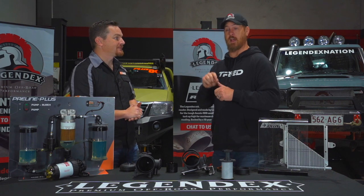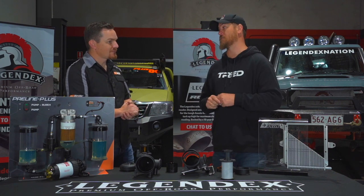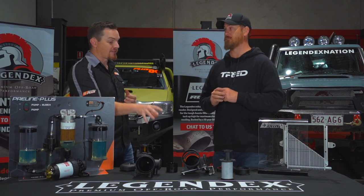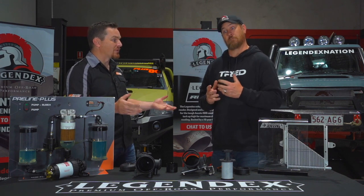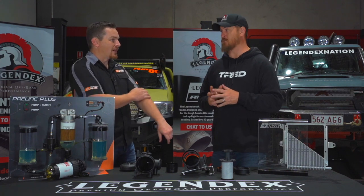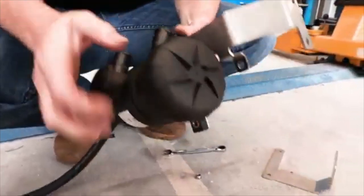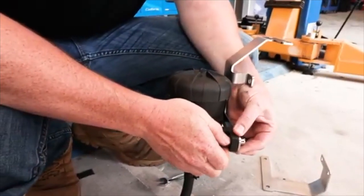What about when I'm buying a car? Do I go look for this? If that's on the car when I buy it or not, is that a difference? That's personal preference. I know if I was to go buy a secondhand car and I found that on the car, that would lead me to believe that whoever owned that car beforehand actually cared about their car enough to spend money on it and that the rest of the car is probably being looked after. So it's a good indicator on the kind of owner that owned that car before you.